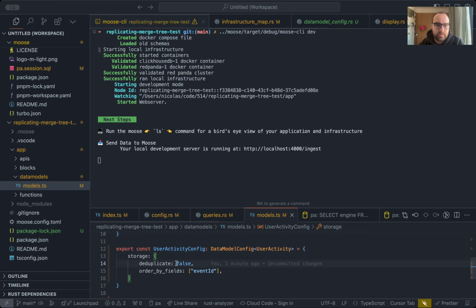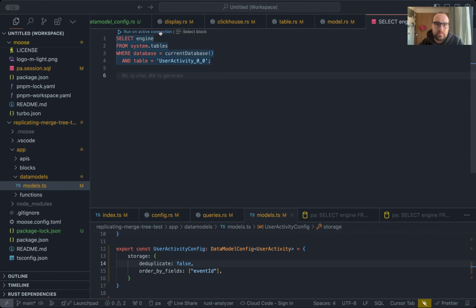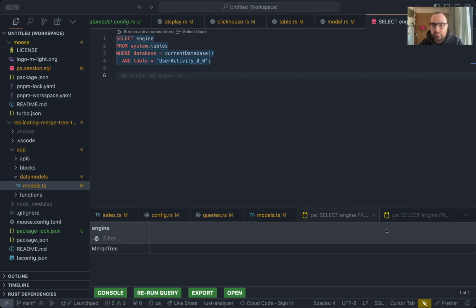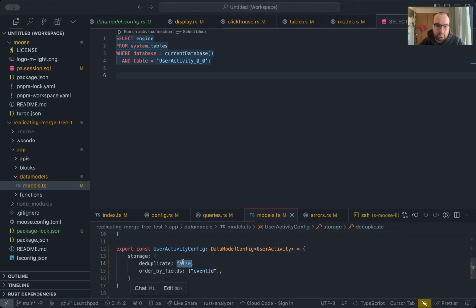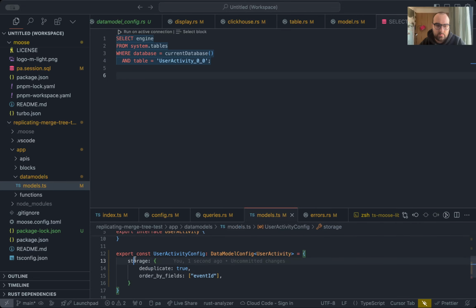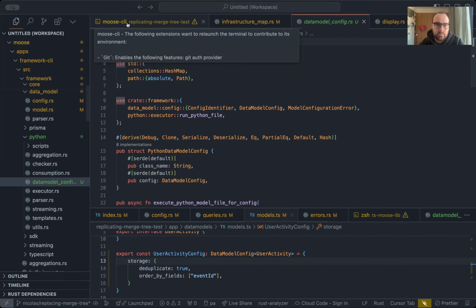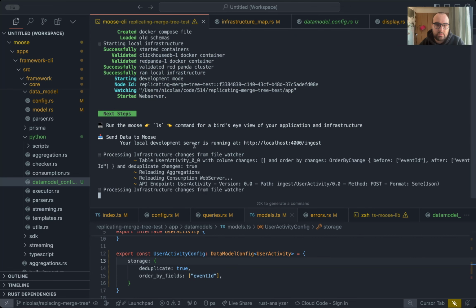Cool, so deduplicate false. Now if I do this, I'm getting merge tree, that works. Now if I do true, that actually should work. That's reloading, yes.